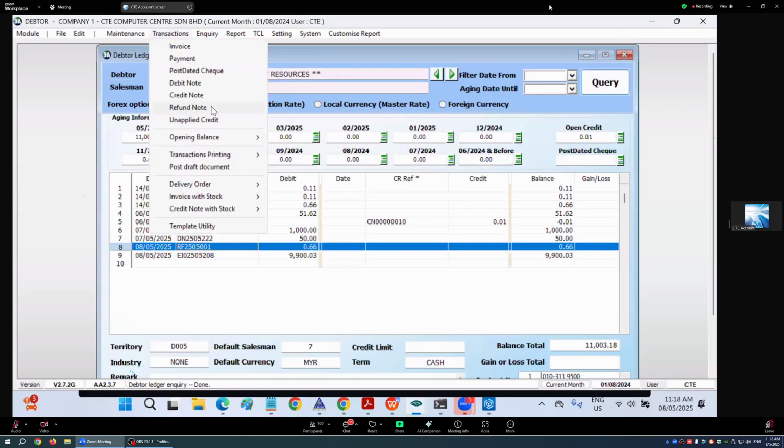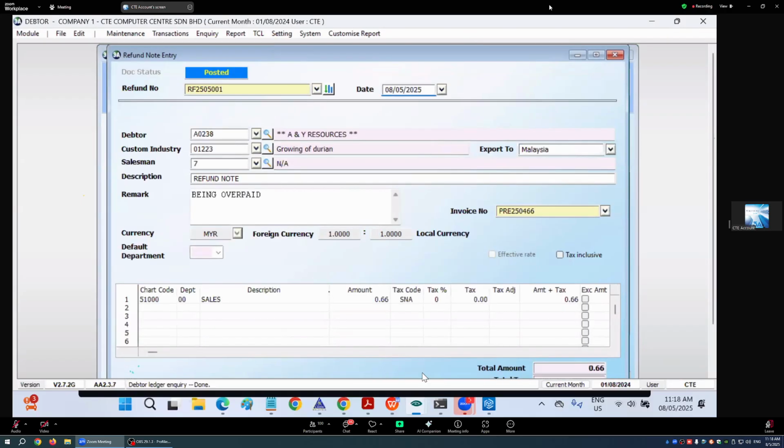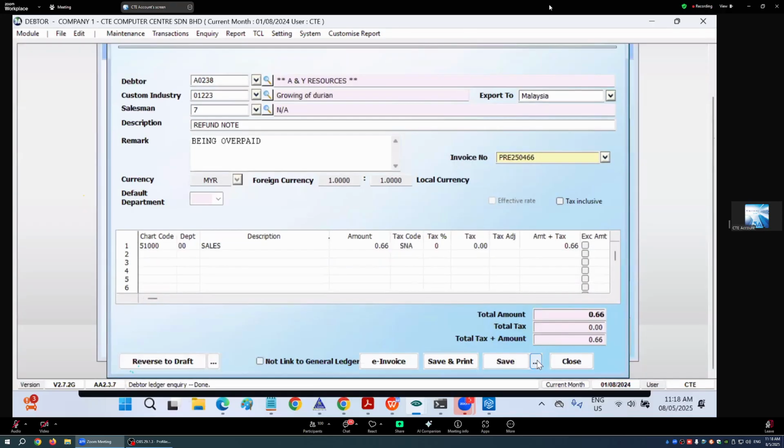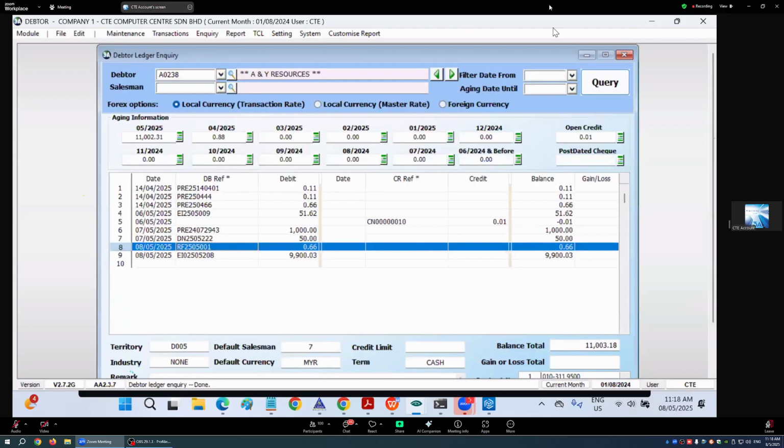You see how. Okay, overpay. I want to key in that on the spot. I want to submit, I still can submit. I click e-invoice submit, or I click submission. Click submit. Generated number 007. Or I go to batch submission.